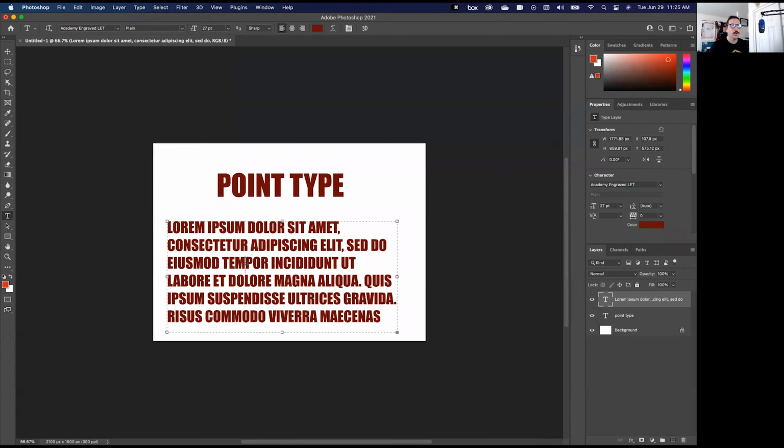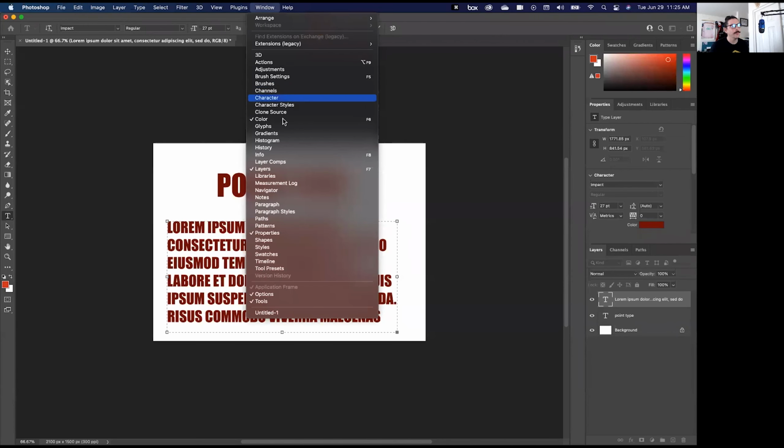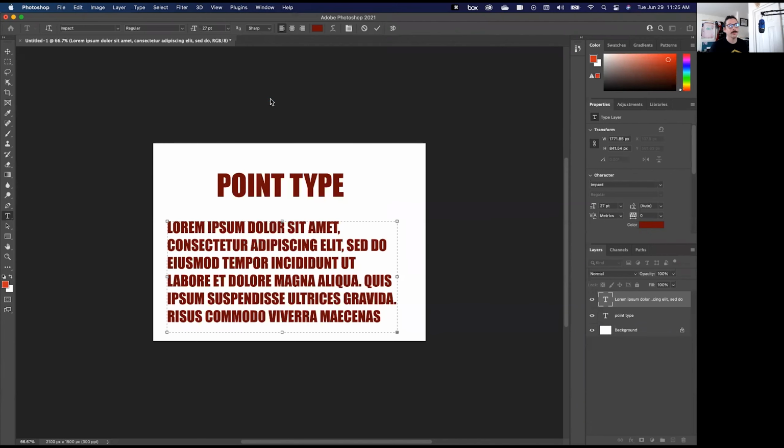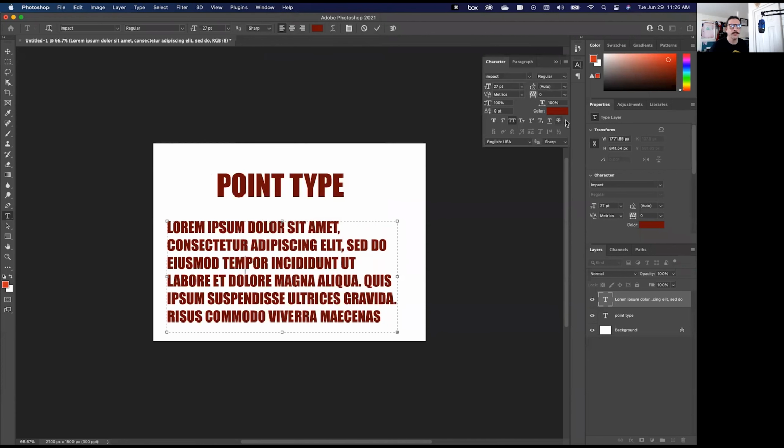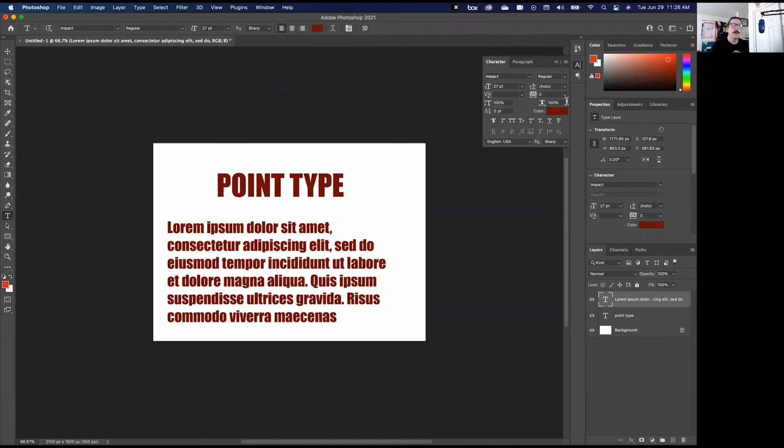And when we're adjusting the type, you're going to see that we have leading, we have kerning, and we have tracking. That's cool. But if we want to see more options, they're here in the options bar. We have the justification, but you can also go to Window, Character. And there you can find a few things like setting it to all caps, which I apparently have turned on. Yeah, there we go. And a few other things.